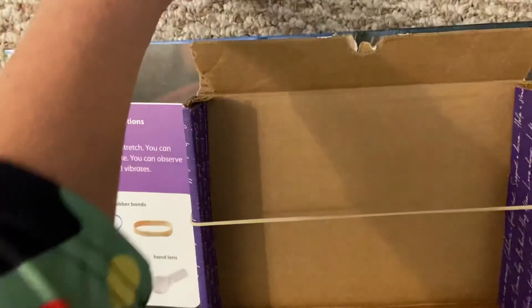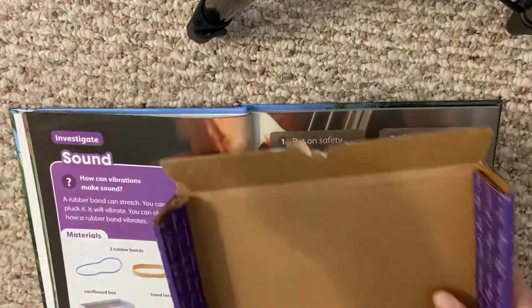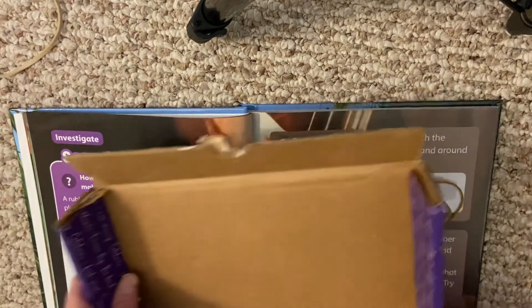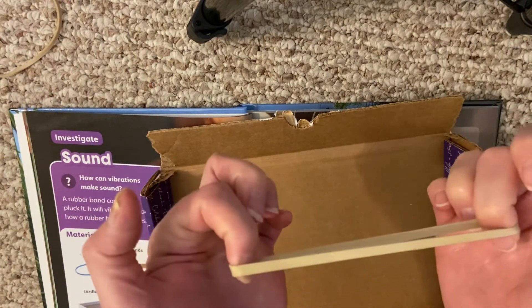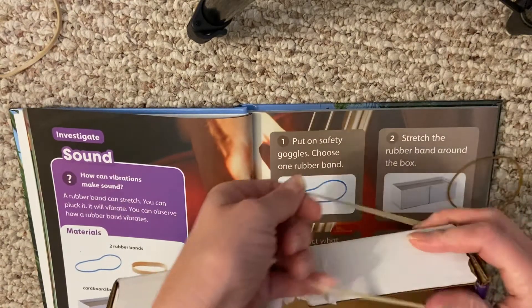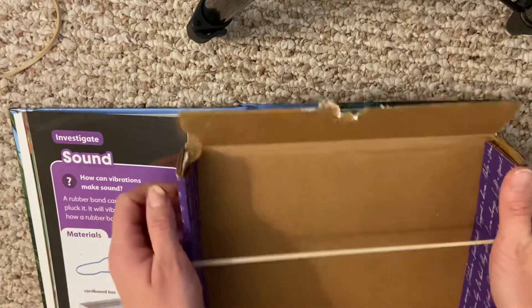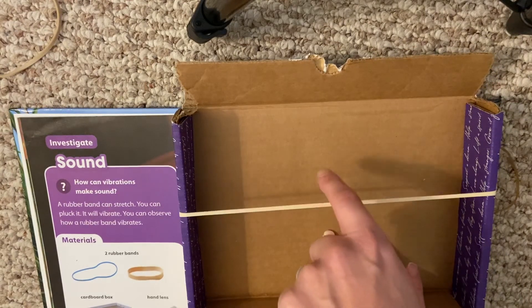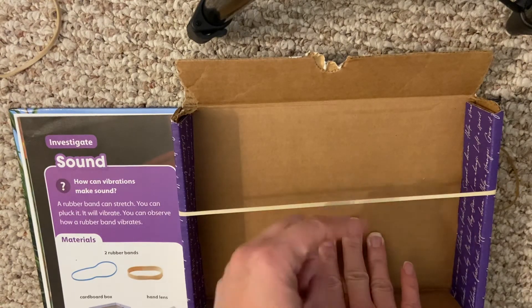Now I'm going to push this back and grab another rubber band. I'm going to take this long rubber band off — it had a slow vibration, which gave us that low sound. Let's see if it makes a difference. This is a smaller rubber band and it's also wider — it's kind of old but very stretchy. I'm going to pluck it and we're going to watch it vibrate. Did you see it vibrate? You can kind of see it moving quickly.